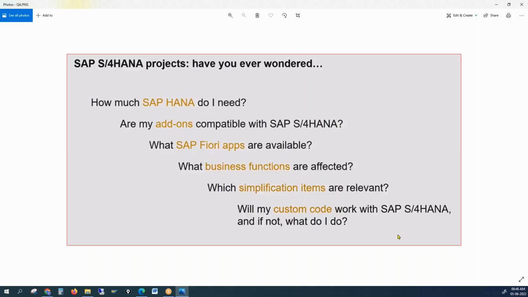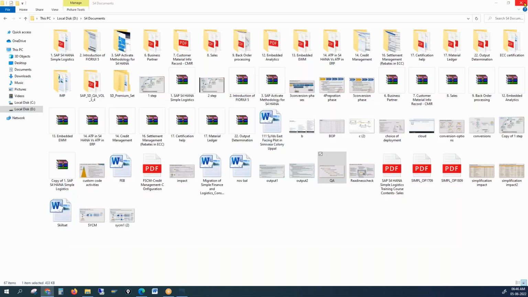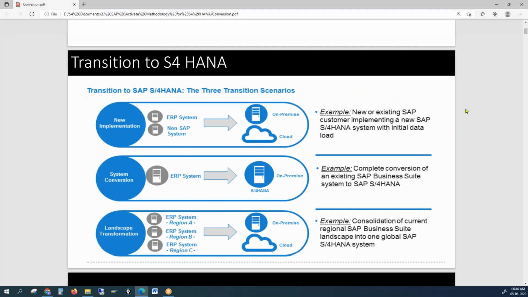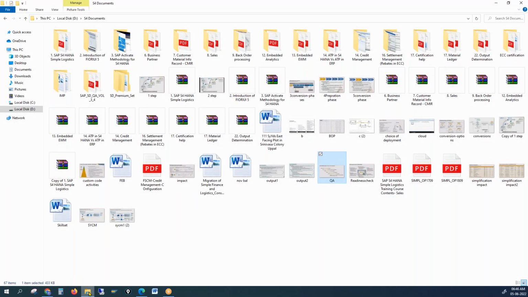So it starts with technical consultants first analyzing the existing system of the customer, because we can migrate only a Unicode system.